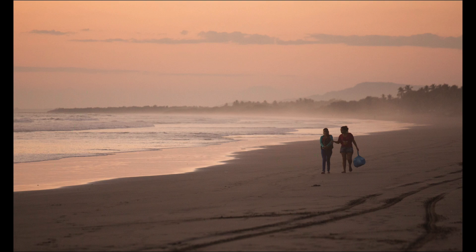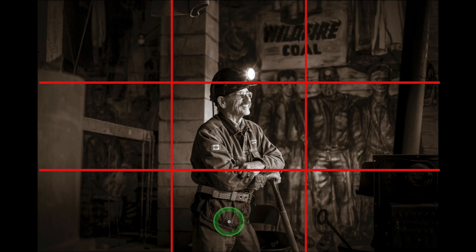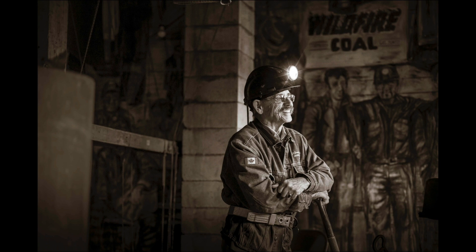Something else to note regarding subject placement: when you have a subject that is facing one direction, generally you want to have space in front of them. So in the case of this portrait, there's room in front of him so you can follow his gaze. He's centered in the image, so we want to place him off-center while keeping distance in front of him. In the cropped version, I've eliminated part of the image on the left and still maintained the portion on the right for him to look into. If you put space behind the subject instead, it's going to feel differently — now he just feels a little cramped. Neither is right or wrong; just be aware how your cropping affects the story the image tells.